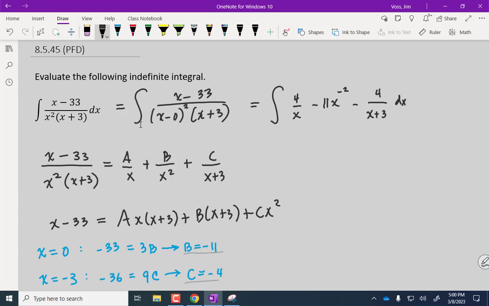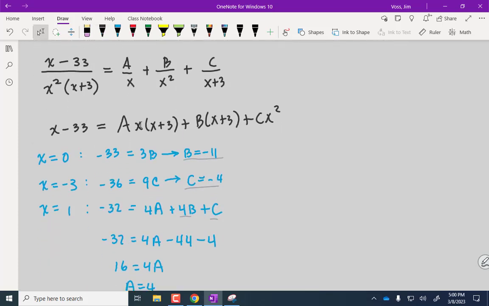Roberto? I'm getting a little bit lost on when you start doing your a plus b plus c. So you multiply this right here? Yeah, that part. We multiply the entire equation by x squared times x plus 3. And then it cancels with this. One of the x's cancels to give that. 2 x's cancel to give that. X plus 3 cancels to give that. Okay, I see that. And then from there, that's also where I get a little confused.